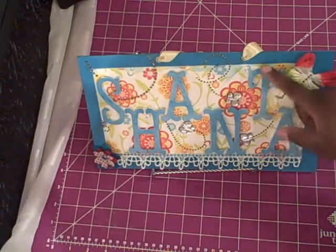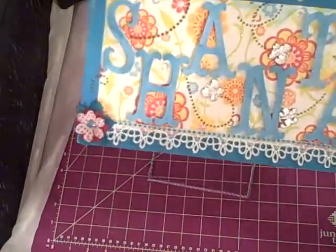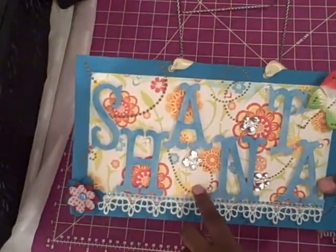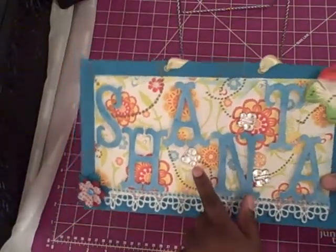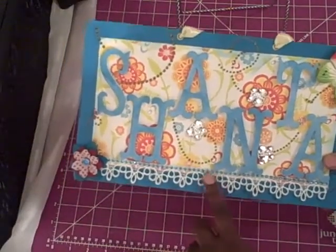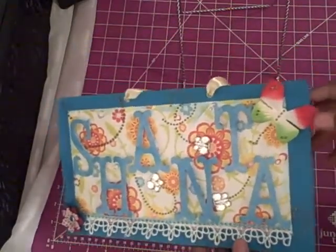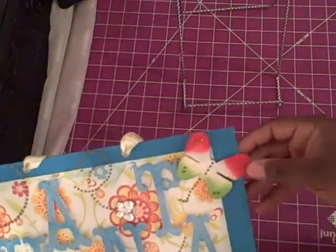I got my Storybook cartridge and cut it out at three inches. These are just some Prima flowers. And these are these little dollar butterflies that were at Michael's for a dollar. My intention was I didn't want all the colors to match, so that's why you see the variation in color — and I like it like that. This is an I Am Roses butterfly that I ordered from them.